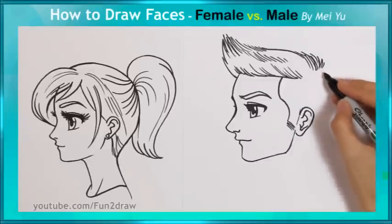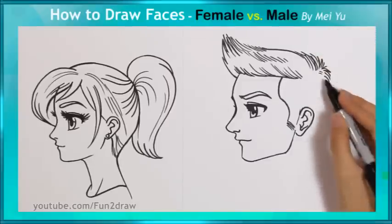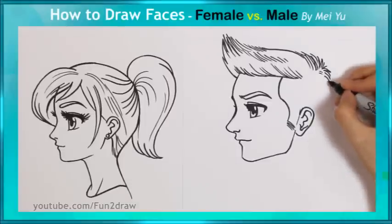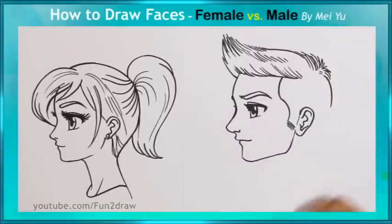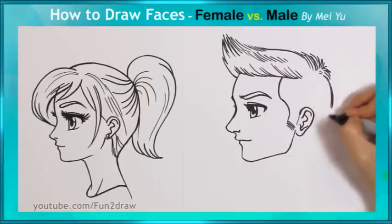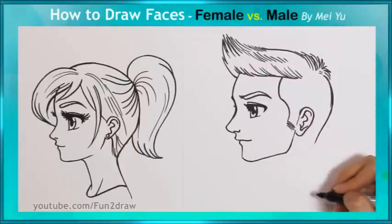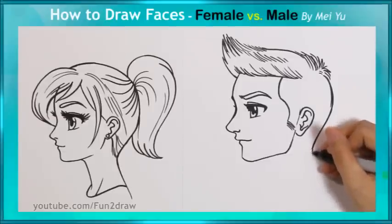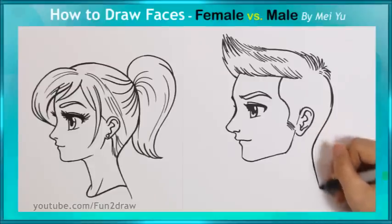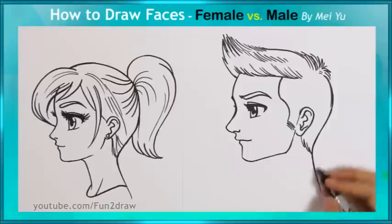Okay, now for the back part of his head, so I'll just draw a few more of these little hairs just poking out, and then let's draw the back part of the head, curves out, and then I'm going to come back in and then go down. Okay, so we have the back part of the neck.